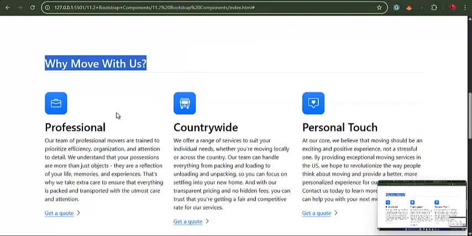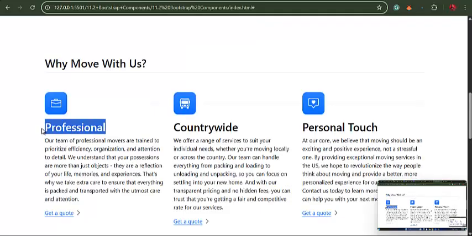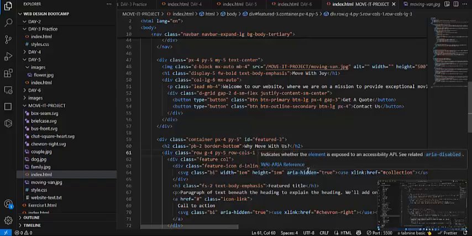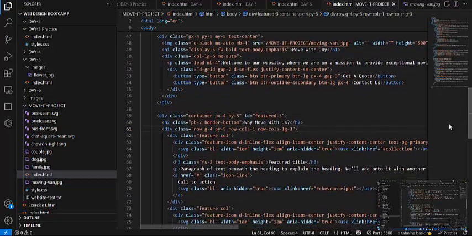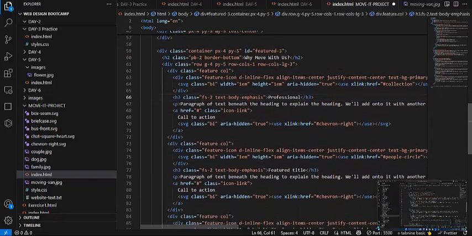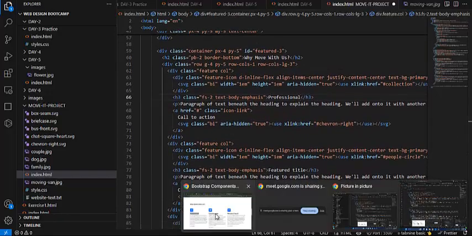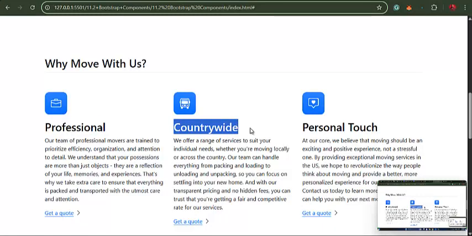So the other heading here says professional. So let's finish with the text first before we come into the icons. So first one says professional. So we change this first one to save, instead of feature title, says professional. Then I'll look for the second one. What does the second one say? It says countrywide.